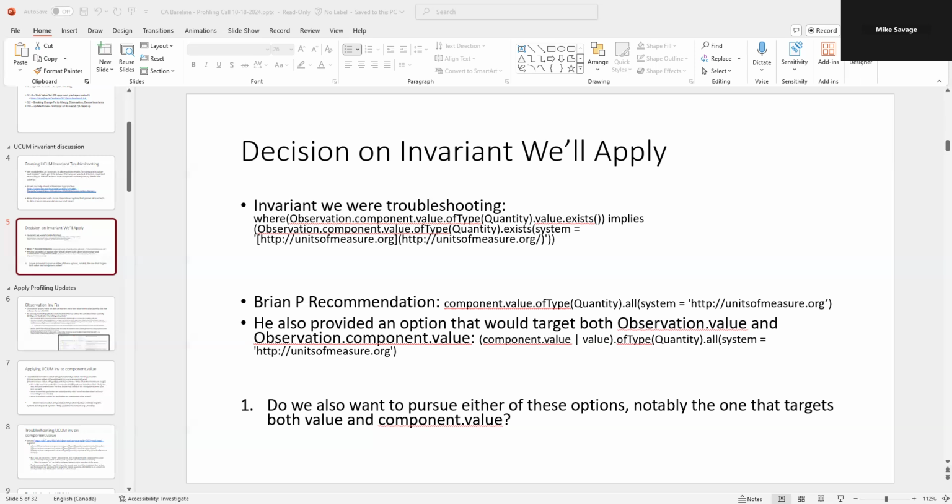I move that we apply the FHIR path invariant as proposed by Brian Postlethwaite on the screen, with the indication in the text of the ticket that that invariant is applied to observation, so that the scope of that expression triggers validation for each observation. Does that capture the intent of what we want to do? Yep, that's it. Thank you very much, Lorraine.